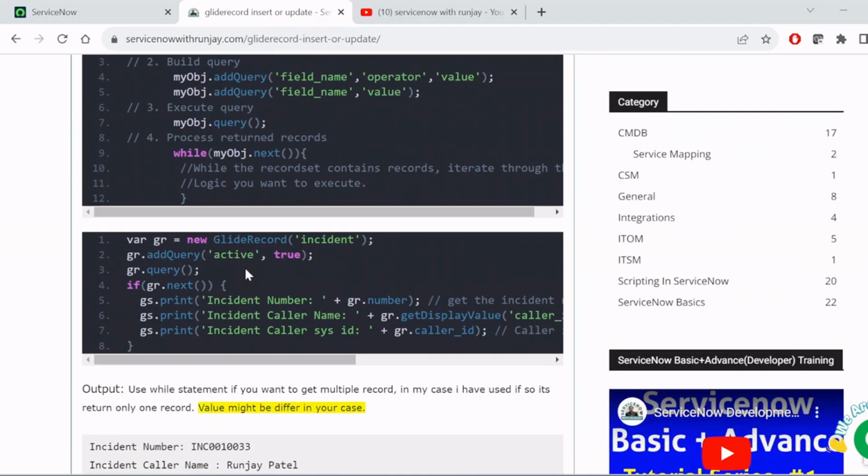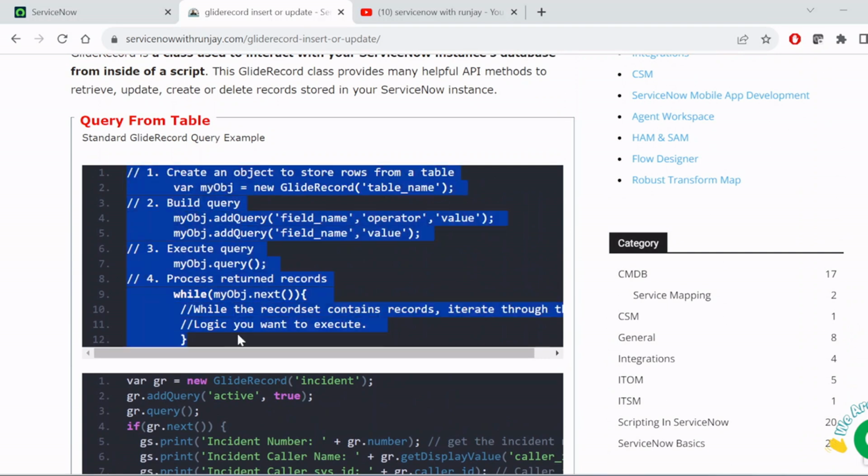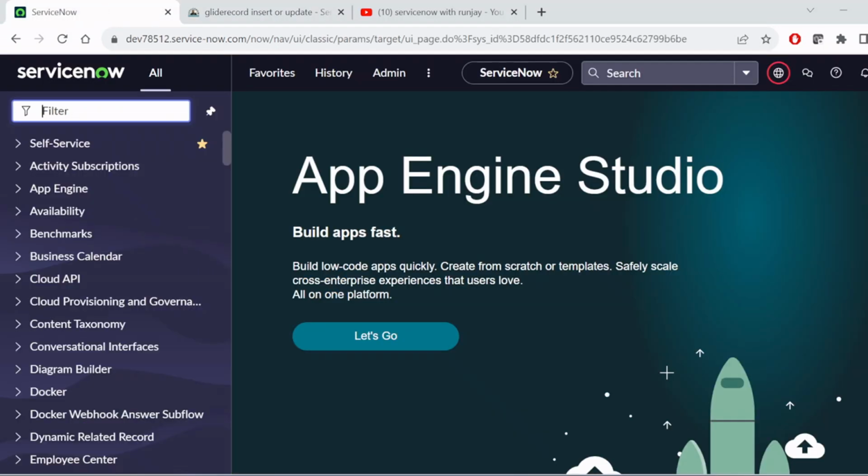The first thing I'm talking about here, let me explain this one. Let me just copy it and go to the ServiceNow instance. I'll be using a background script, because it is the easiest way to run our code and see the output.